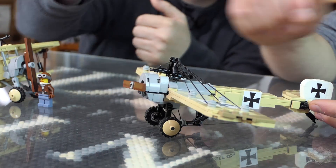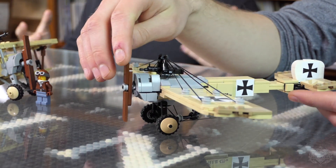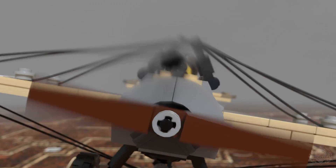Before they designed the technology to fix that, they had something called a deflector plate, where they put metal on the propellers and it would literally deflect bullets off — which seems a little primitive, and it didn't work particularly well. So what they did is design something called interrupter gear, which basically synchronizes the propeller with the machine gun so when you're firing, you're not blowing apart your own propeller. This was one of the first airplanes to do this. The Germans developed the technology, although it wasn't perfect — sometimes it would malfunction and they'd actually blow their own propeller off and crash.